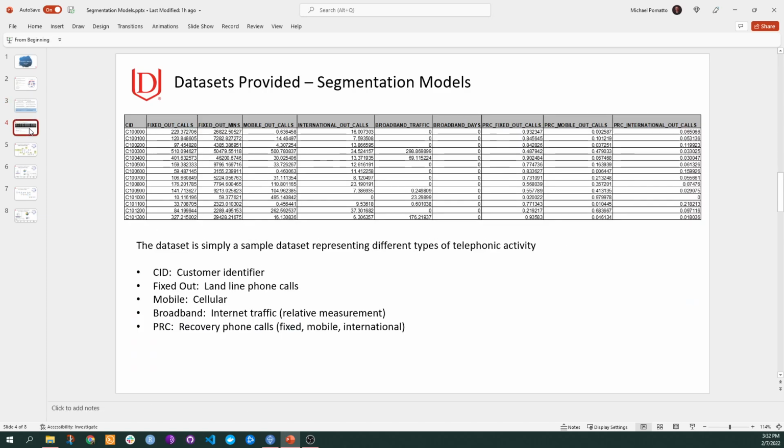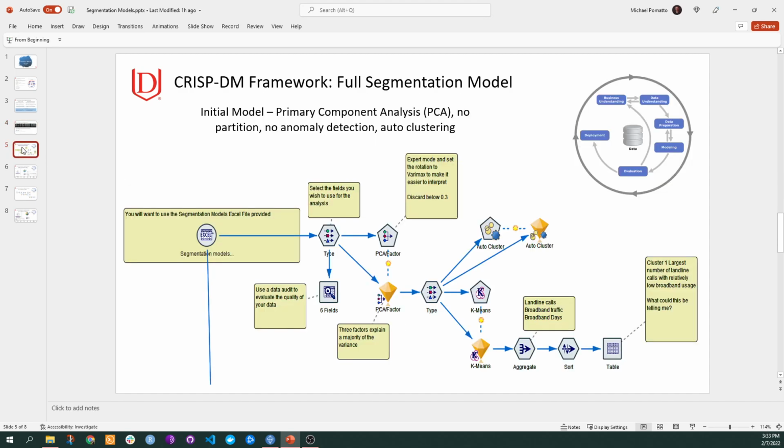Now, your data set for this week is going to be a segmentation model data set. In the text, it has references to the specific fields, but just as a general rule, there's going to be a customer identifier. That's the first field in there. There's going to be calls, like total number of calls and total minutes of calls going out as well. There are also 2 flag fields in there. But really what you're going to be looking at is either the minutes or the number of calls, the call counts. And so that's the data set and how it breaks down.